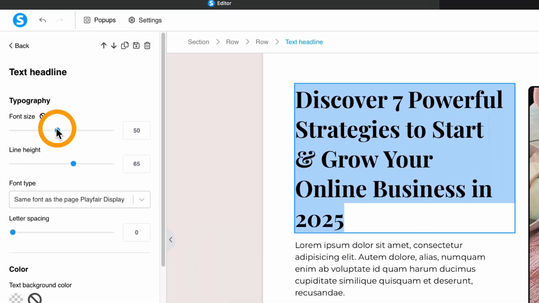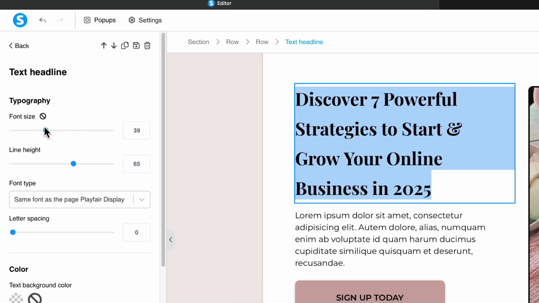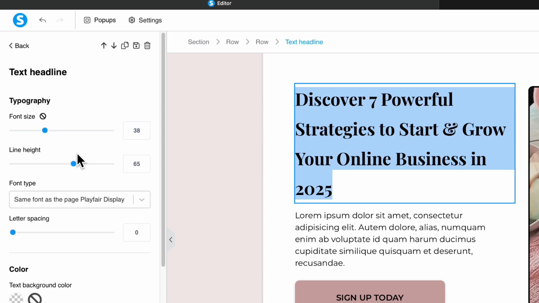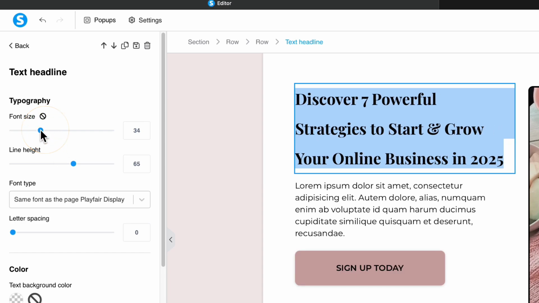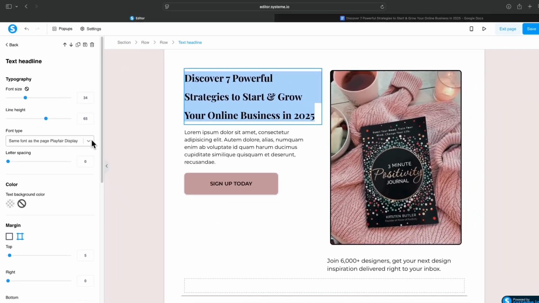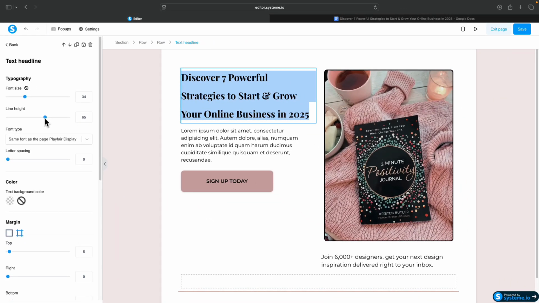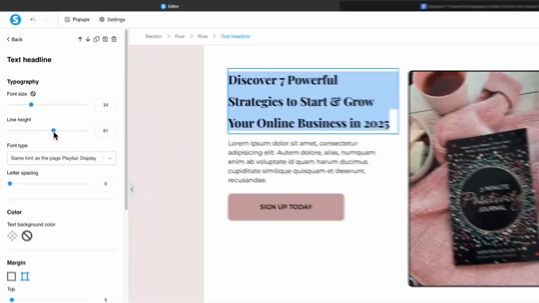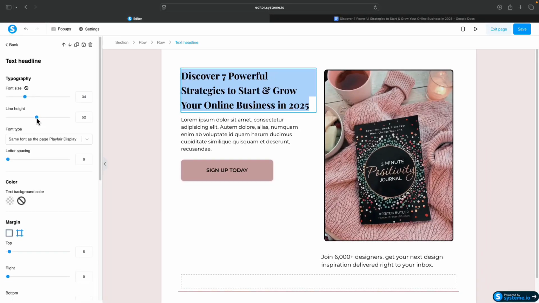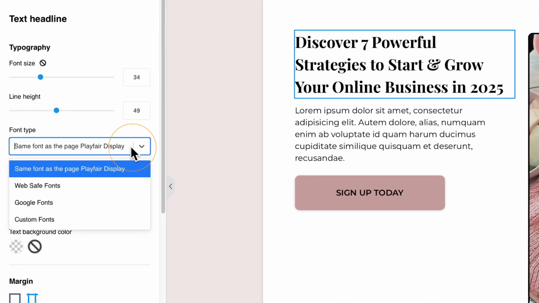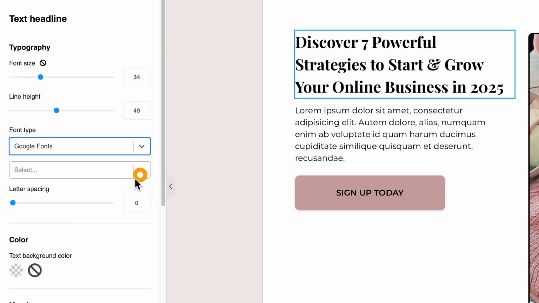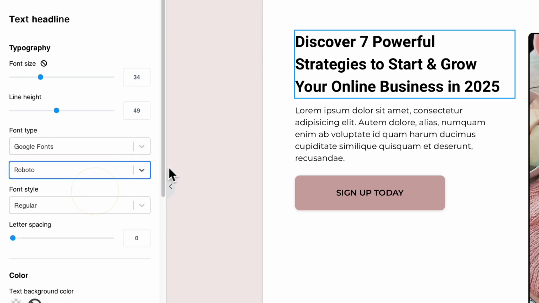I would definitely decrease the size to make it a bit smaller. And if we are in a business niche, I would also change the font, because this font really doesn't fit the business niche. So I would also change the line height, and I would go with Google fonts like Roboto. Let's say Roboto is pretty good for the business niche.